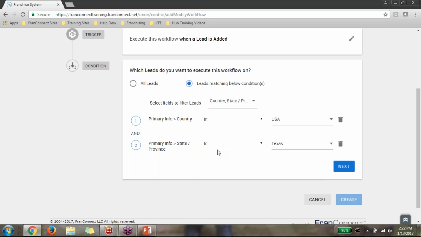So in this particular case, we're saying leads that are added into the system that are in Texas are going to get a different campaign from those that are in the rest of the country. Another example of this that we talk about in a lot of my classes is leads by source, right? A lot of times we might have leads that come in from maybe a women's source, or leads that come in from a veteran source.